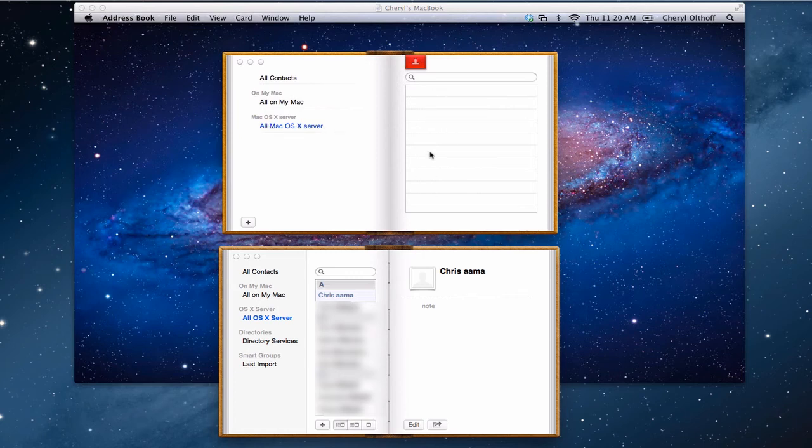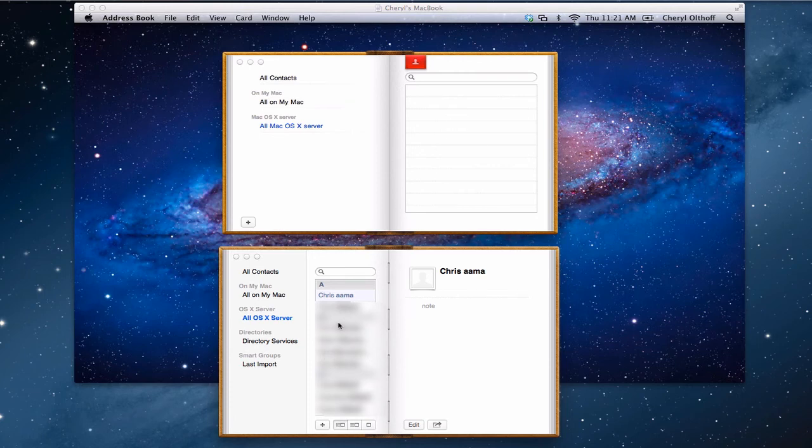Now, the important thing to remember is that when we set up our contacts list, we logged in as our individual users. All that means is that our address book sits on the server, but we each have separate accounts on the server for our individual address books. So anything that I put in my address book on the server isn't going to show up in everybody else's. In fact, it won't, because I'm logged on as me. When I set up that account, it was set up for me, and when this person set up their account, it was for them. So I wanted to show you that those things will not sync that way.